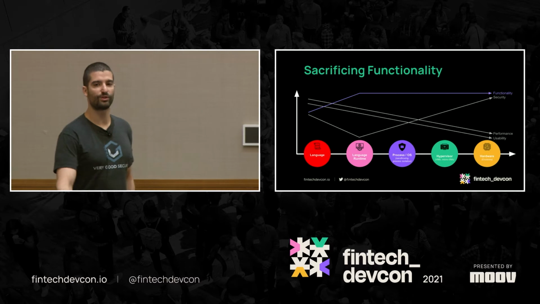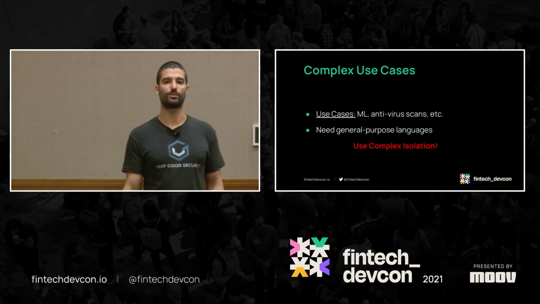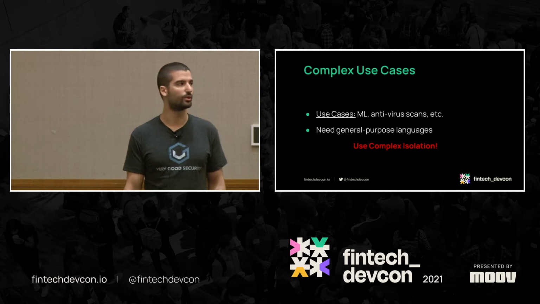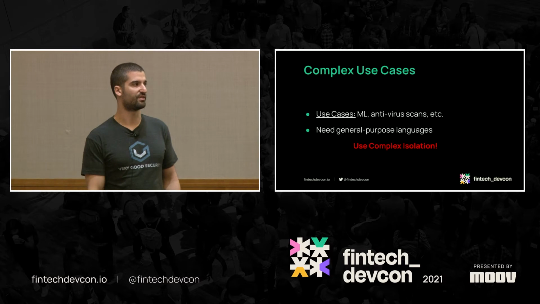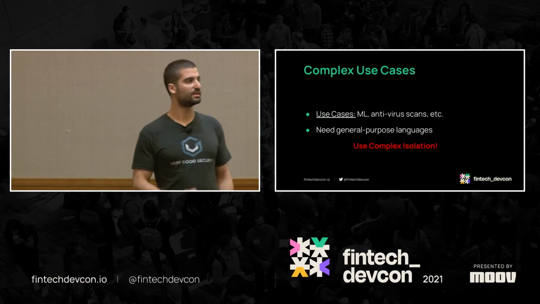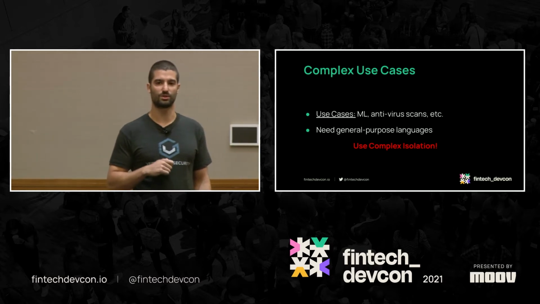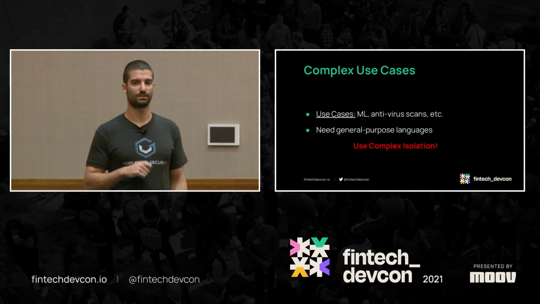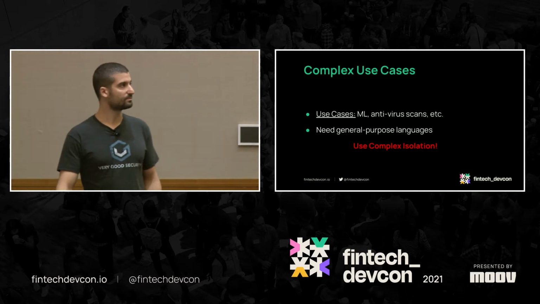Now you might be wondering, what about complex use cases where general purpose languages are necessary? Machine learning algorithms or running data scans, such as antivirus scans, et cetera. Well, I tell you here, in these scenarios, we need to compromise and use these complex isolation techniques. But these are not the common data transformations that we use on a daily basis.